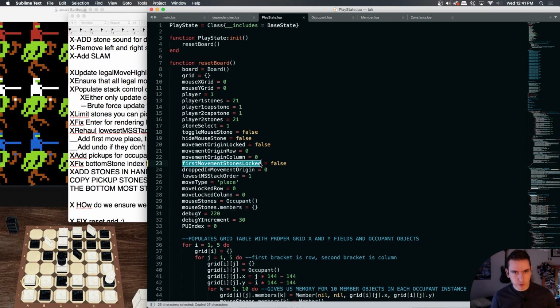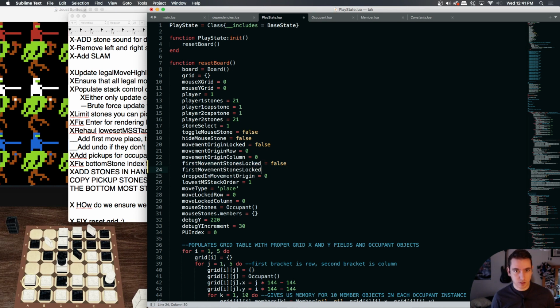Because first you lock in how many stones you're moving, then you lock in the actual movement, which determines... actually this is a little confusing, because the first movement stones locked is the amount of stones that are in your hand before you've moved to them. I feel like I want to change this variable again.